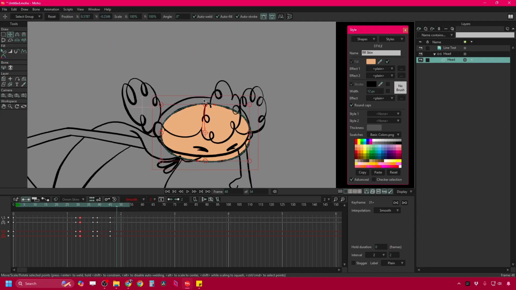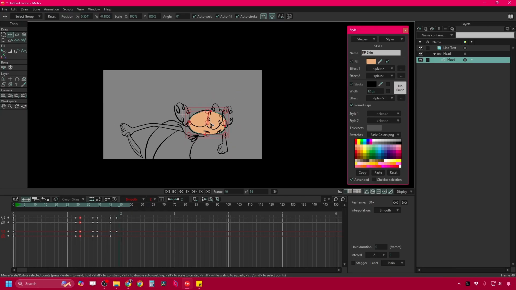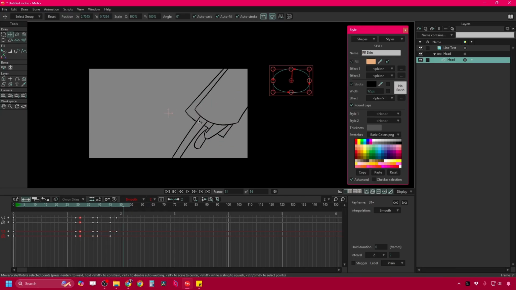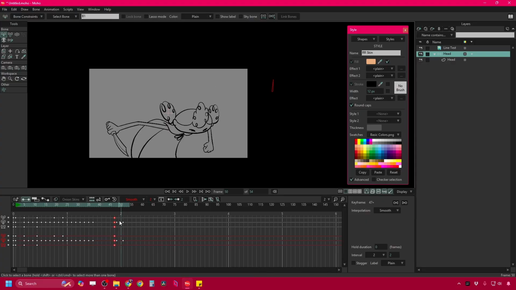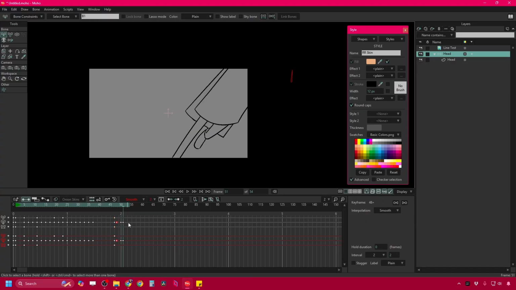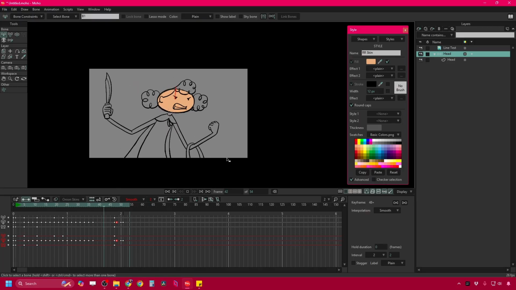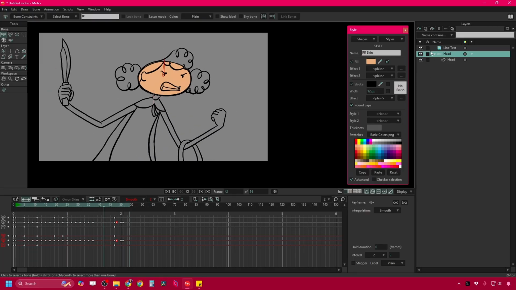Cool. And now because this has moved, it's kind of left the original position from the bone. I hate this, but I'm counter animating now. It's naughty. But whatever gets the job done. Cool. There we go. If I turn the line off.